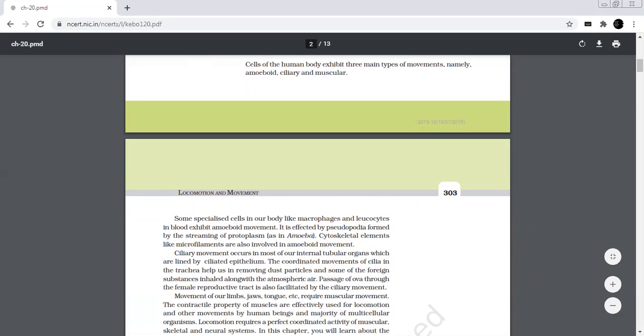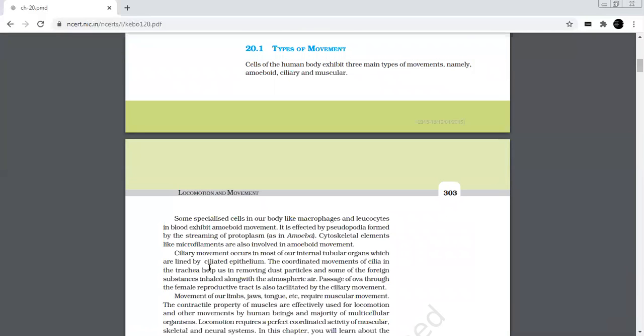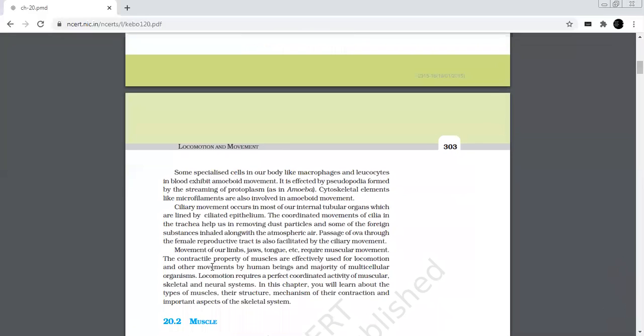Amoeboid movement, or pseudopodia movement with the help of finger-shaped protoplasmic extensions, is called amoeboid movement. Ciliary movement: movement in the cell or organ with the help of cilia is called ciliary movement. Cilia is a hair-like structure, we all know. Flagellar movement: this type of movement occurs in protozoans like Euglena along with the sponges. In sponges, flagella maintain the regular current of water through the canal system.